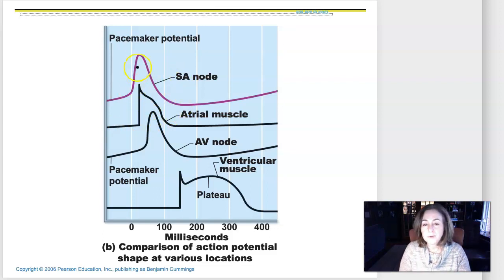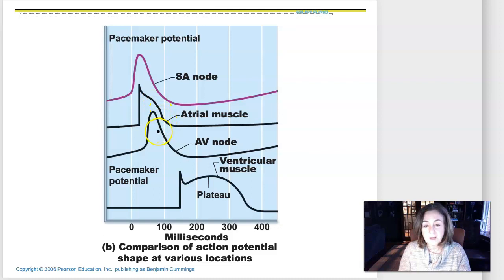you can see the depolarization of the SA node, how just following that, the atria contract, and then you can see a depolarization of the AV node. Following that, the ventricles contract. And so basically, what you can see here is a difference in rate of depolarization, how the SA node is fastest, and how the SA node is the stimulus for the atria to contract, that when the SA node depolarizes, that depolarization will sweep through the atria, causing the atria to contract.